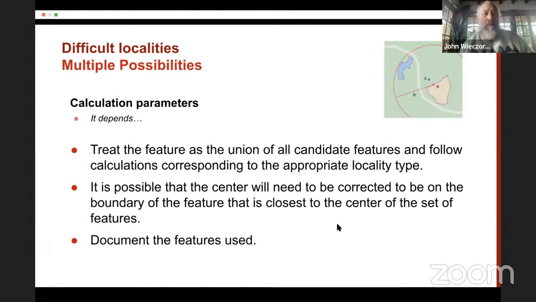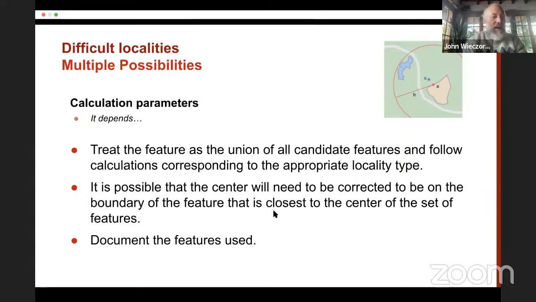If you have multiple possibilities, doing the calculations depends on what possibilities you have. Sometimes you can treat the feature as a combination of all the candidate features. So Paula gave an example of something nearby here where there's a feature whose name can refer to a lake and to a town and to a national park. In that case, you could do the georeference that includes all three of those things.